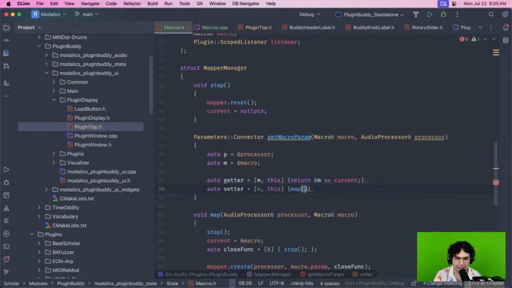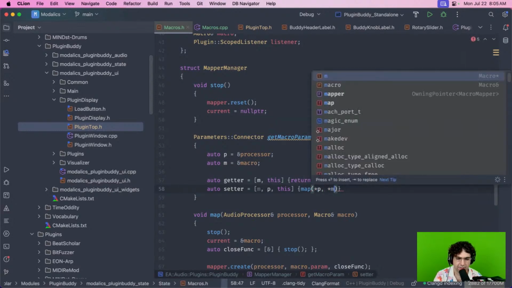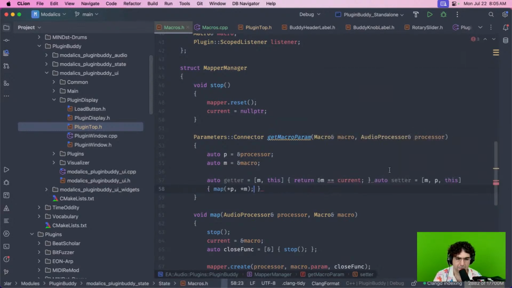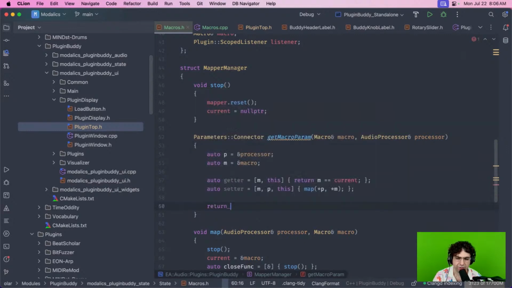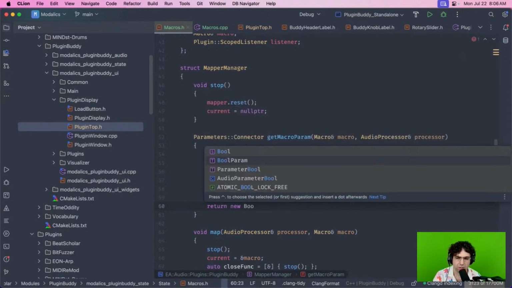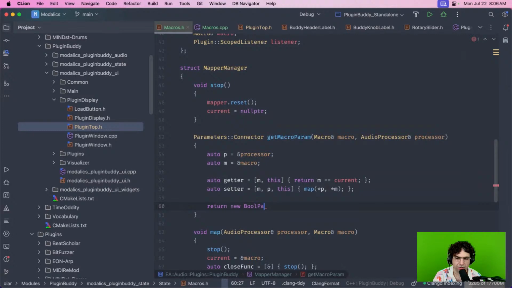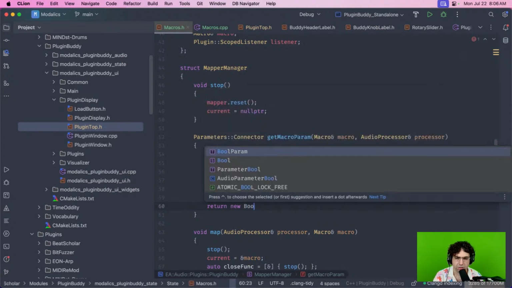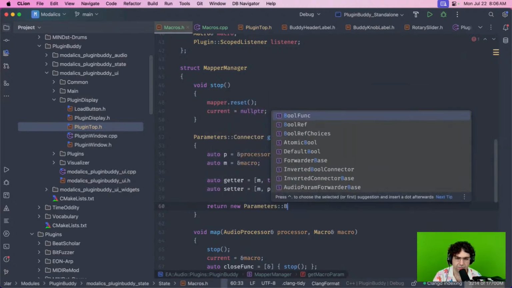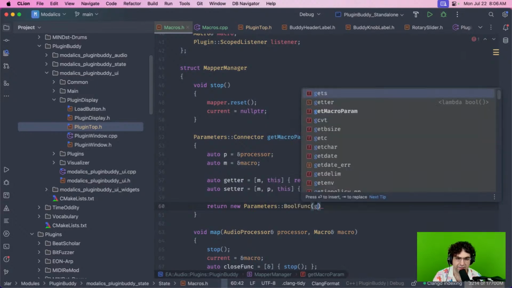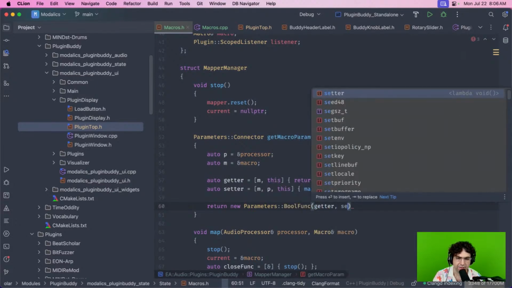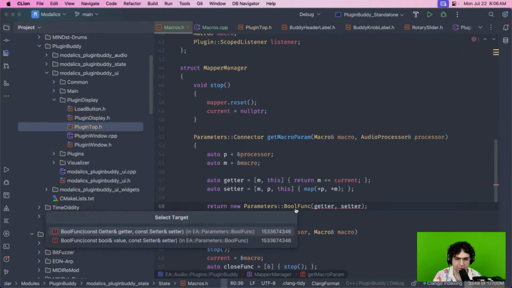So all this would do is call map. Map p, this would be called map with the p m. These are my getters and setters. I have to return new bool param. No, it's called parameters bool func, it takes a getter and setter. Right? Am I confused?